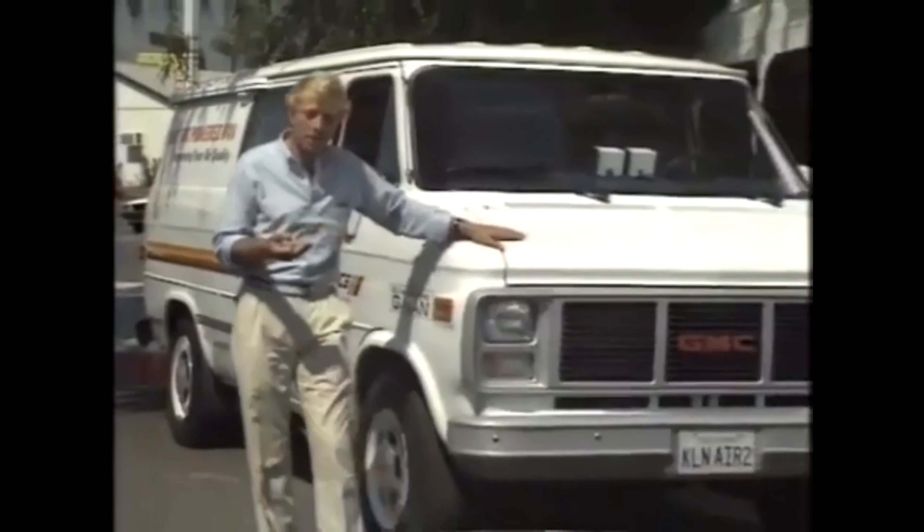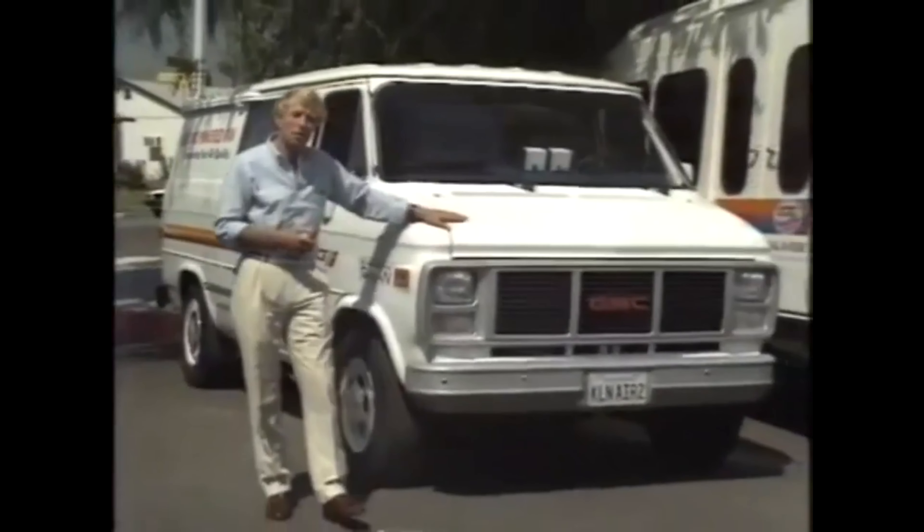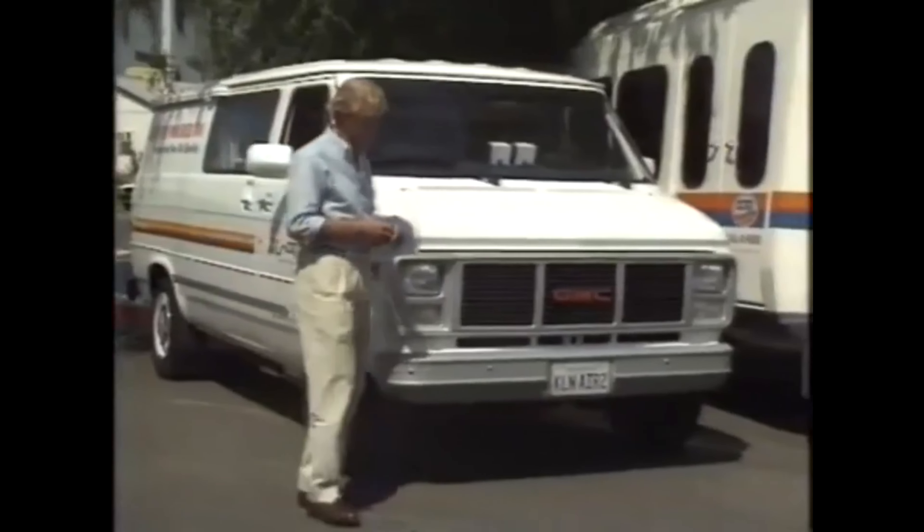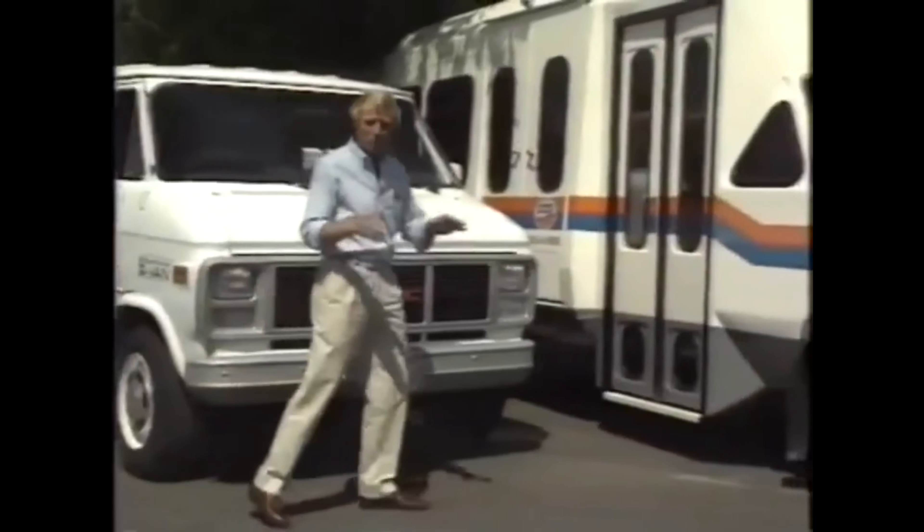Those demands have really set the cat among the pigeons. There are those who argue they should be tougher and go further faster, while the car industry is already implying they can't be achieved. But things are really moving here. Edison, as you might expect, is making a big play for electric vehicles — they have to carry 36 batteries and can only do a 60-mile day on an eight-hour charge. They may have their niche. But the biggest developments have been made with propane and methanol-powered vehicles. Orange County Transit, for example, has been using propane-propelled buses for four or five years now, finding lower maintenance costs, better performance, and fuel that costs only half as much as diesel. Methanol is the other big front-runner — it's easy to produce from natural gas and burns clean.